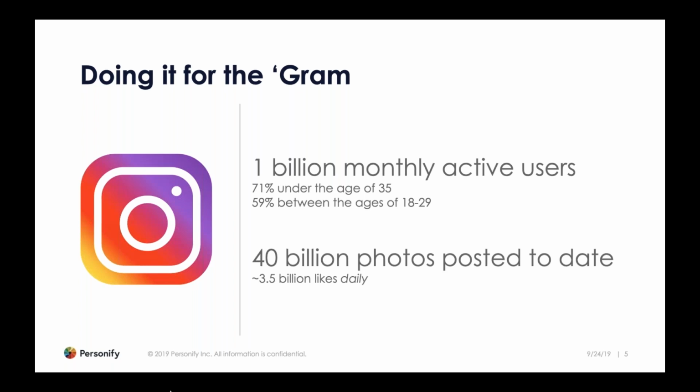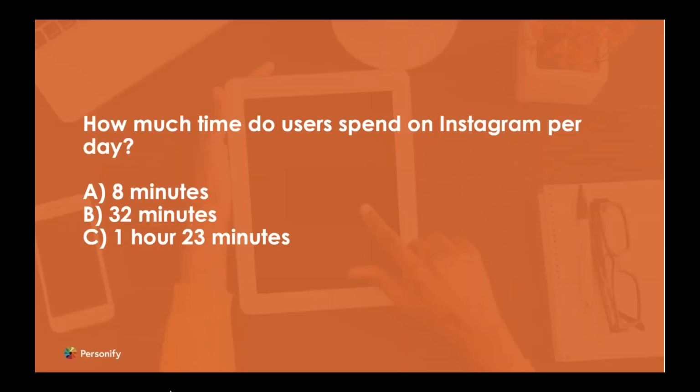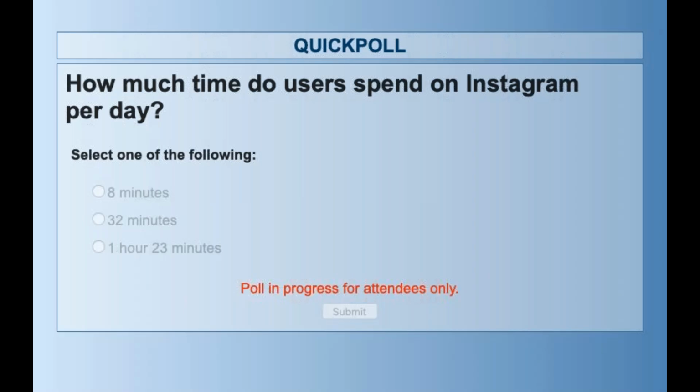We'll talk more in a second. But I did want to ask a quick poll question, and I know Sonia and I had discussed this in advance of today's webinar. How much time do users spend on Instagram per day? I've made this multiple choice to keep things easy. Option A, 8 minutes. Option B, 32 minutes. Option C, 1 hour and 23 minutes.